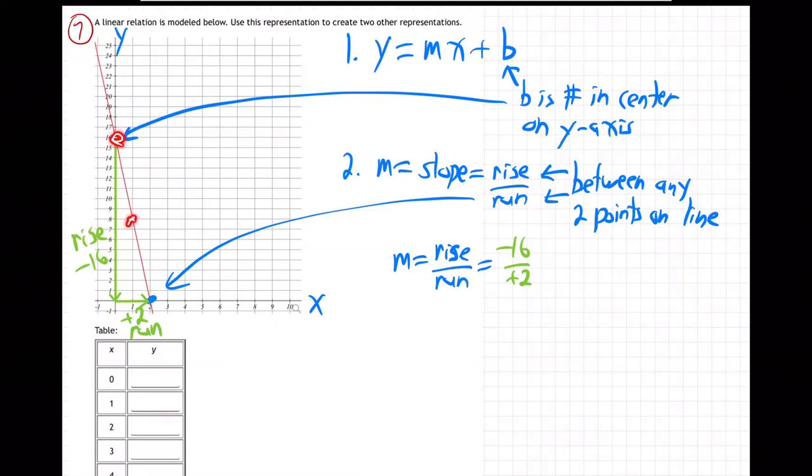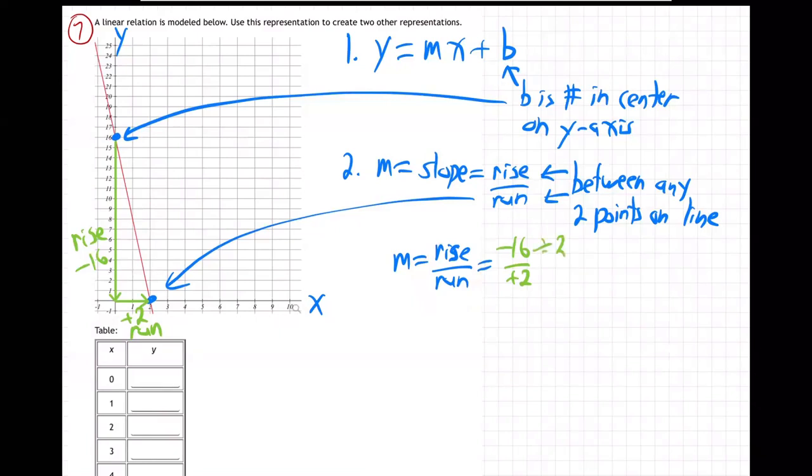You can pick this point and this point, those two. You go down and over, doesn't matter, or this point and this point, down and over. Pick any 2 points on the line that are clearly where the 2 grid lines cross on the graph, and then do rise over run. That's slope. It's rise over run, okay? And then reduce that fraction.